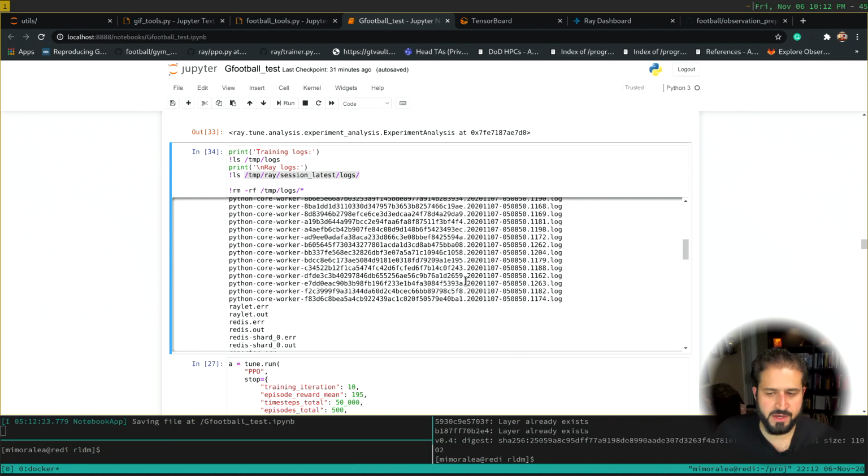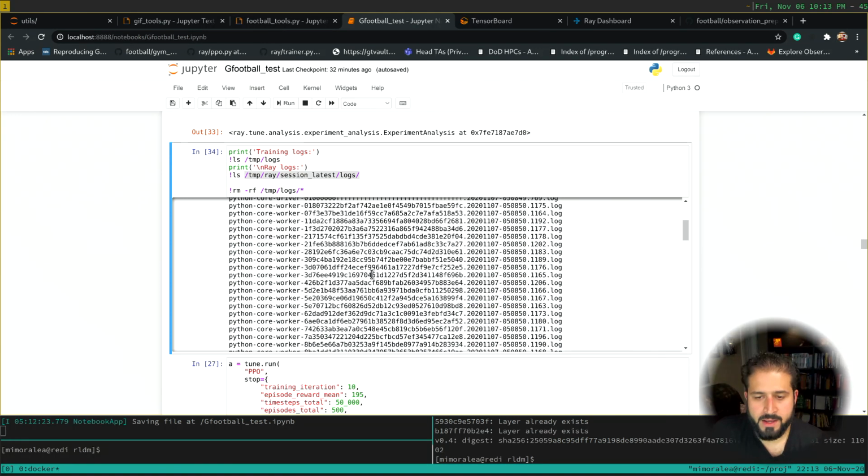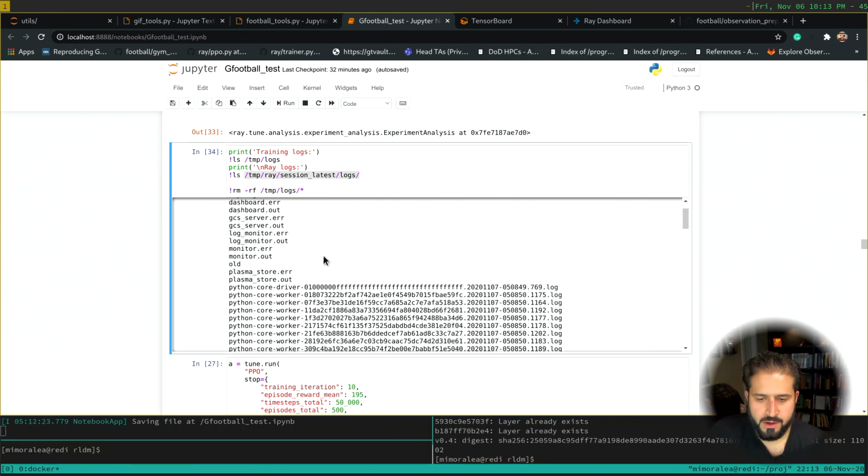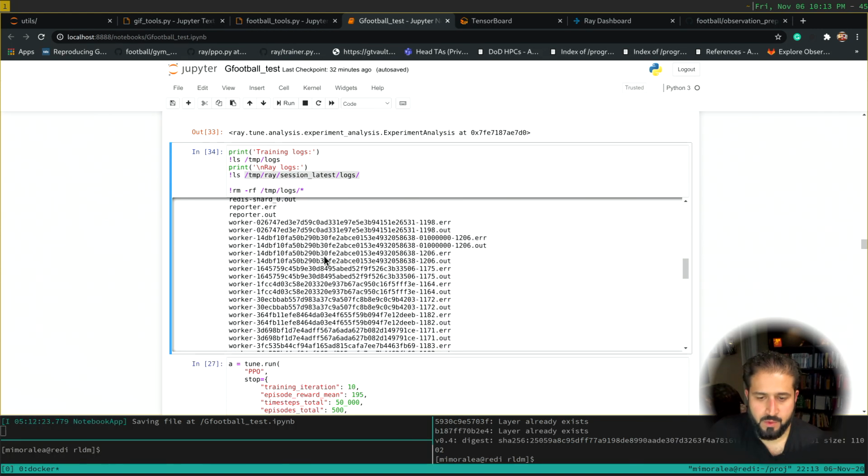And some of these are interesting to look at. You can see here the Python course. So these are the workers. And basically the workers can have information about the environment. Whatever you output in your environment, you may actually get through some of these workers. And so it's pretty good when you're trying to troubleshoot, when you're creating an environment. I recommend you look into these locations.